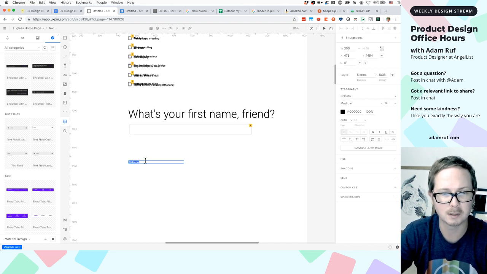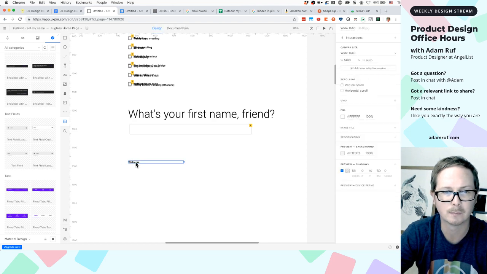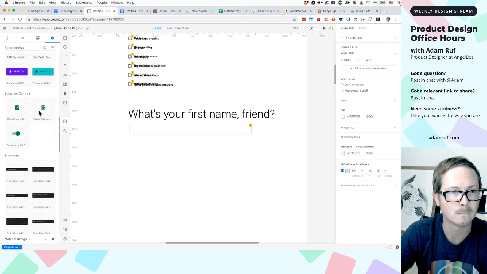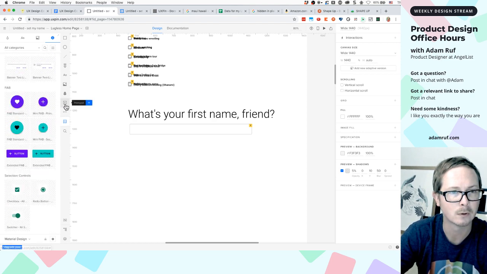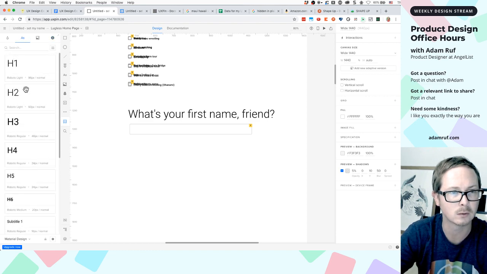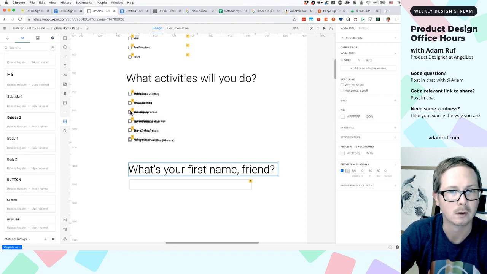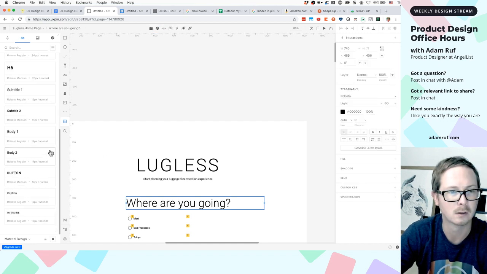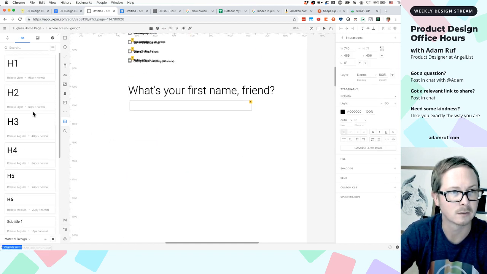I guess you have to split text fields. So if I do text, I guess. Let's do a big one. These all, what are these? H2s? Yes. Cool.